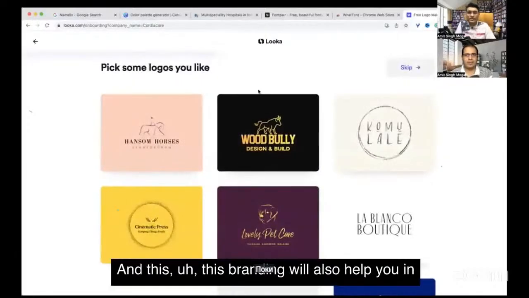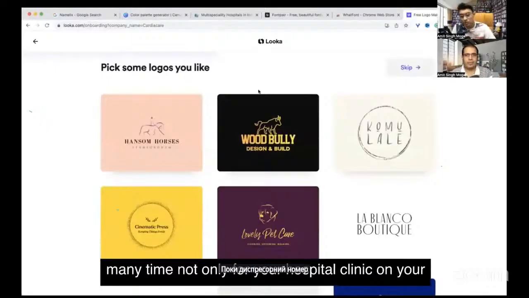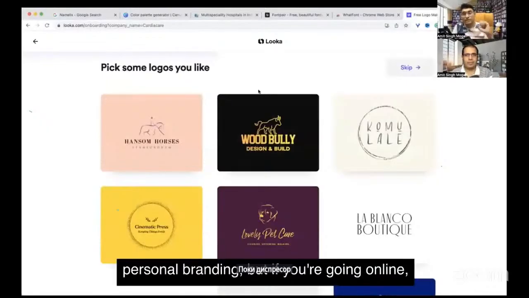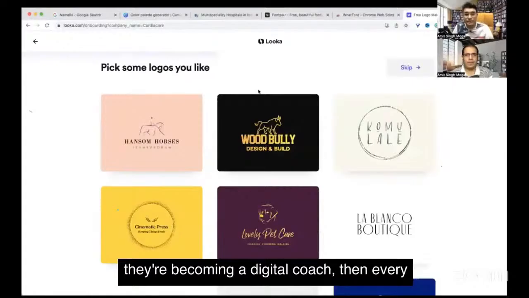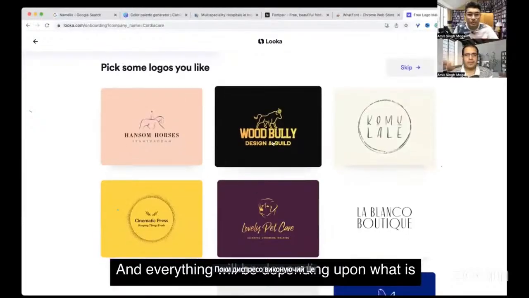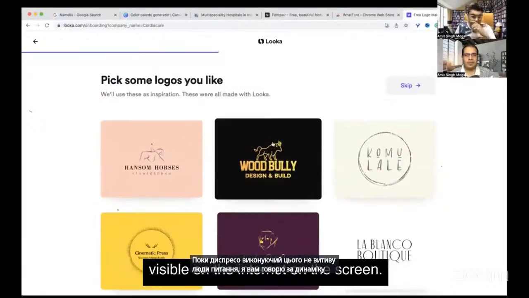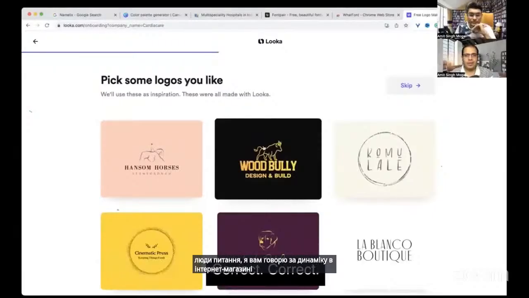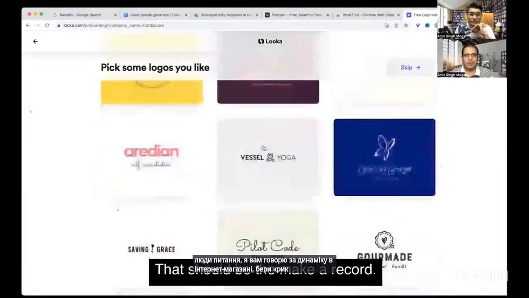And this branding will help you many times, not only for your hospital or clinic or personal branding, but if you are going online, becoming a digital coach, then every parameter which we are saying is very important. Everything will depend upon what is visible on the internet. Correct. That will be the make or break for you.